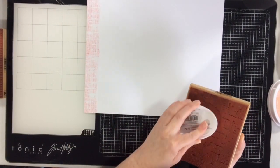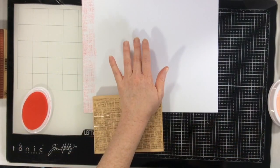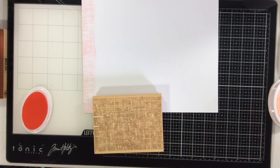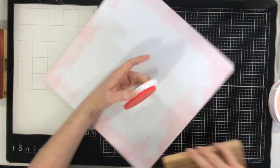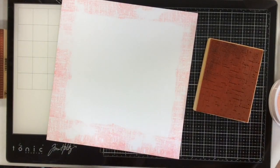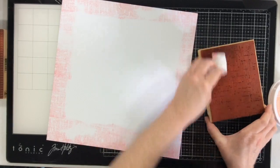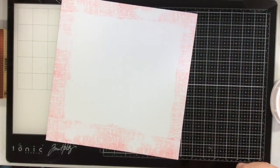So I am stamping all the way around the outside of my page with this canvas textured one first. And this is using the Bellini ink. Or is this the Bellini? No, this is Coral Cabana. And then I'm going around the edge and I'm stamping off again. So I'm going to clean this canvas one, and now we're going to add over it the grid design.